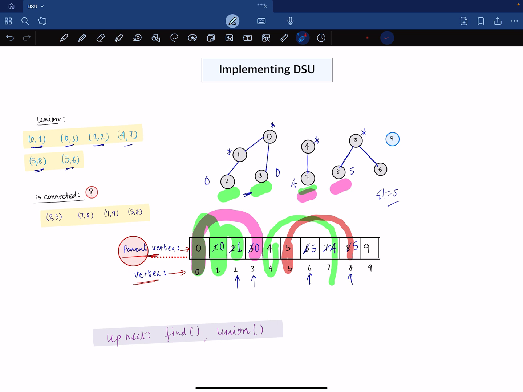So yeah, this was just a very basic overview of how DSU looks like and the operations that are available in DSU. Moving forward, we'll try to explore and we'll try to optimize the operations, and later on towards the end, we'll try to code it and we'll try to solve a real life example.